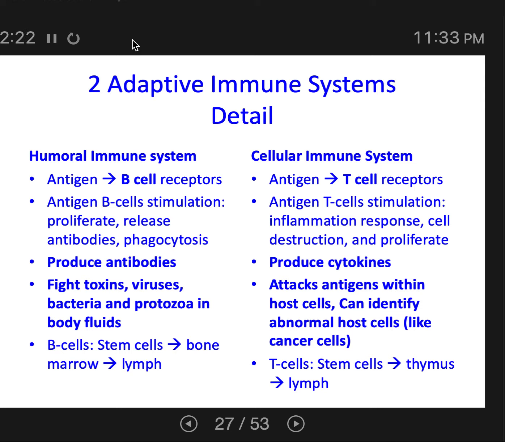Other daughter cells are going to become antibody generating factories. Remember I said the B cell receptor is the same as an antibody, except the B cell receptor is in the B cell, and the antibody is excreted into the body fluids. So antibody factories just spit out massive, massive numbers of that B cell receptor, now called an antibody, into the body fluids. And those antibodies, even though they're not attached to a cell, are going to bind to and attack that pathogen that they're designed to bind to.